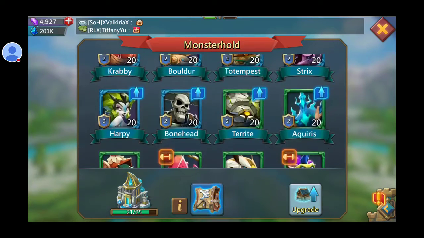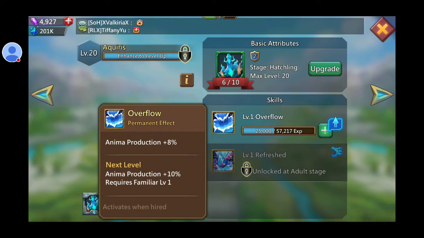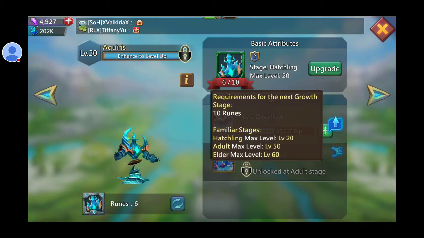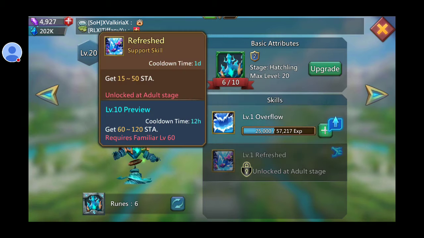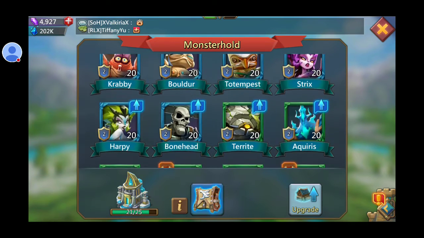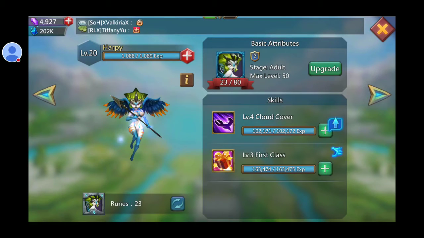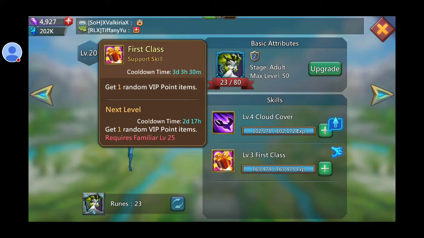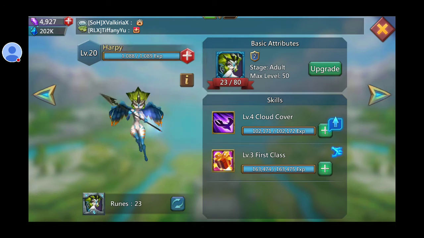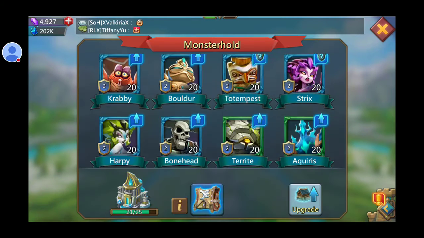For free-to-play players, you can go more towards this. Gives you a better anima production, lets you produce that more, helps out quite a bit. Also, you can get the stamina for your heroes to help level them up quicker. Really nice to have. Harpy is another one that I really like. Shelter capacity, gives you a higher shelter capacity, and also gives you 1 random VIP. Just helps out a little bit. Gets you a little bit of VIP quicker.